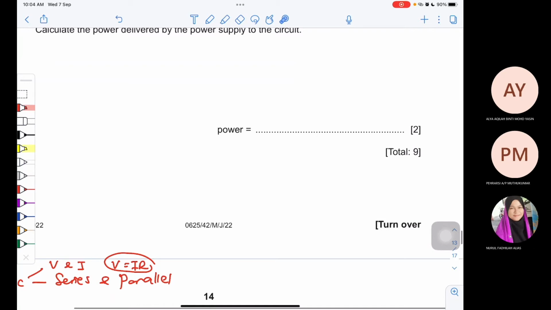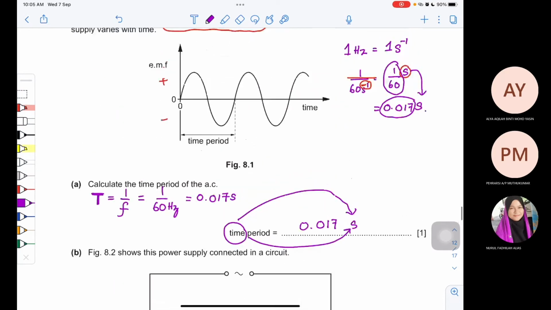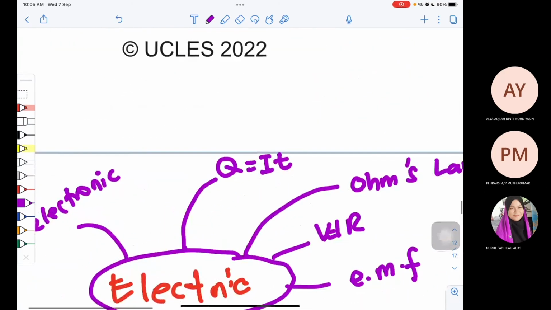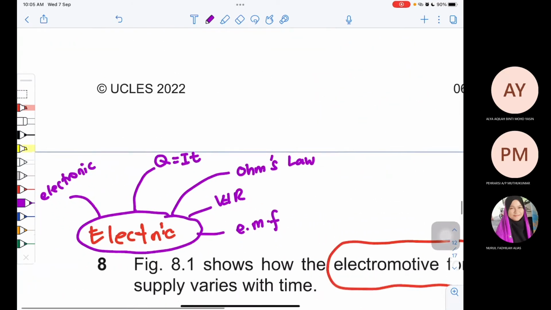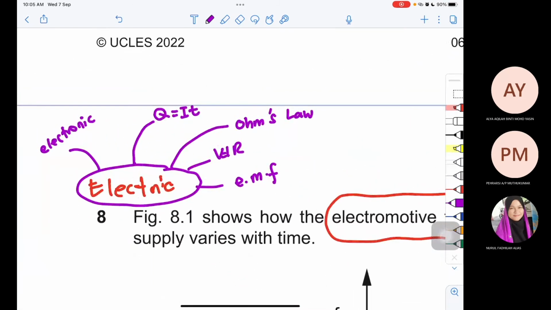Okay, tadi saya dah bagi tahu kita sekarang ni kita dah masuk bahagian charge. Dia sebenarnya soalan ni kita sepatutnya buat soalan this one first lah. Number 8, 9 dan 10. Okay, tapi tak apalah, kita buat the other way around. So kat sini this is about charge. So charge, you need to know the formula Q. Okay, what's Q? Q is the charge, I is current, and T is the time.